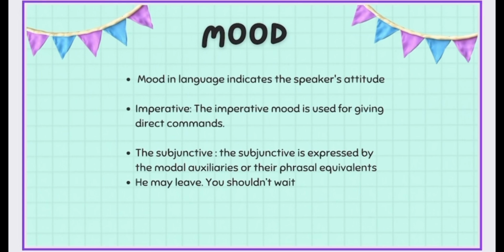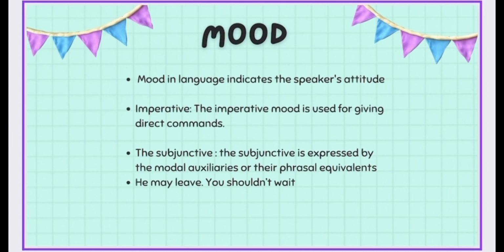Mood in language indicates the speaker's attitude toward what they are talking about, distinguishing between fact and non-fact events. The indicative mood expresses facts and is used with simple and compound verb tenses. Non-fact encompasses various degrees of reality, including wishes, desires, requests, warnings, prohibitions, comments, predictions, possibilities, and contrary to fact situations. There are two primary subcategories of non-fact moods.